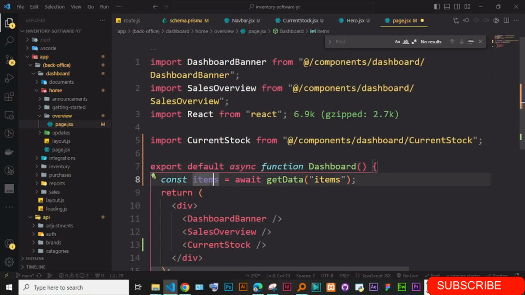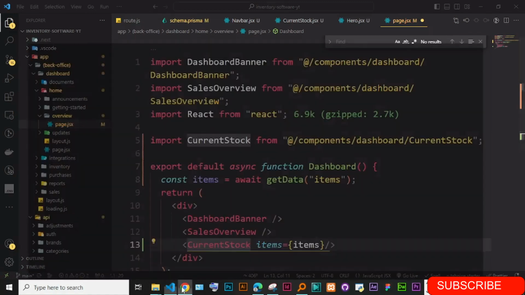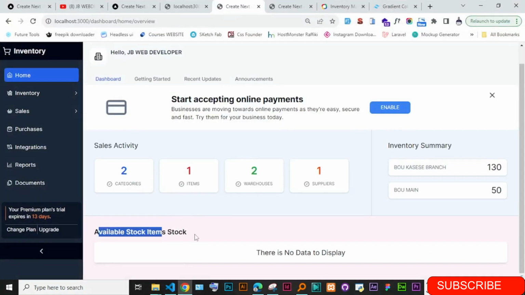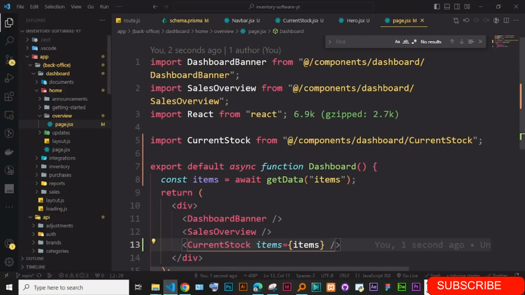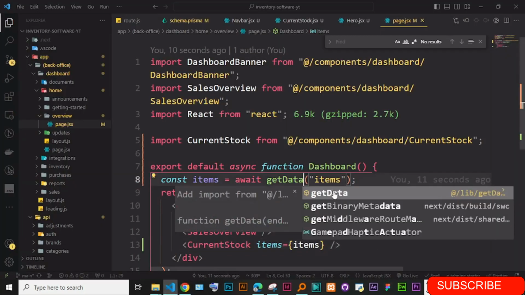Get items, and I pass items equal to items. This should populate it back, await get data. So I go here and import get data.